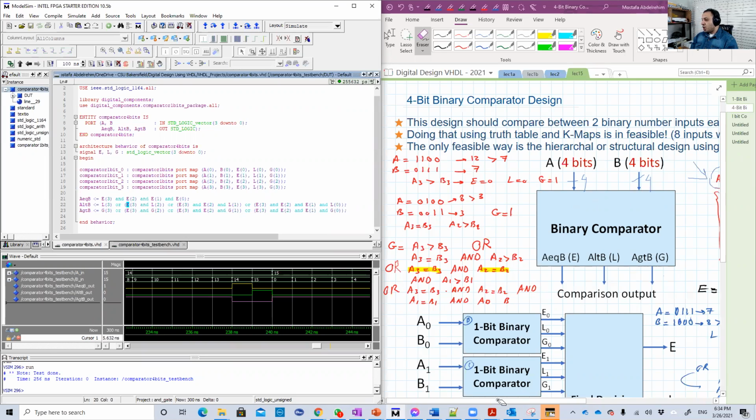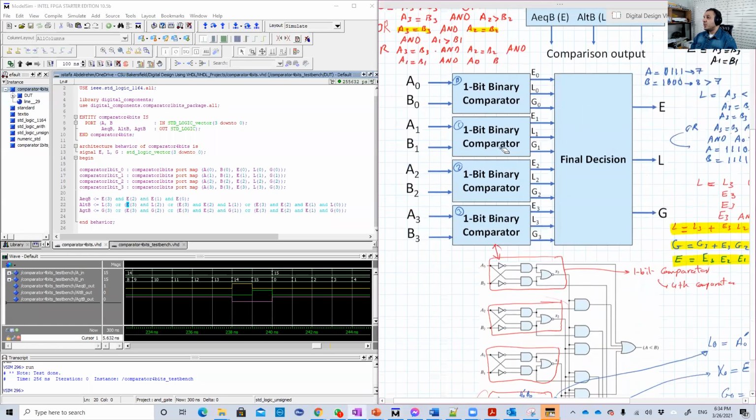We ended up deciding, as we explained in the lecture, to use 4 1-bit comparators of structural design. Each one will compare the corresponding bits in A and B. For example, this one here will compare A0 with B0, and it will give us 3 indications.